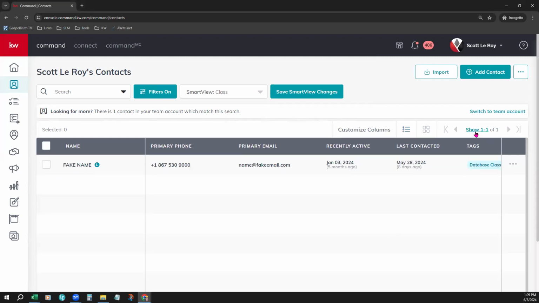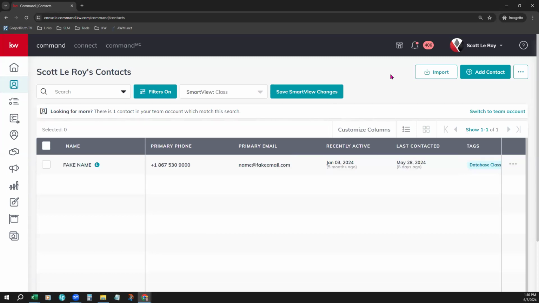And last but not least, just again for some general navigation here, right here you can show up to 500 contacts at a time if you're working with a larger database. And we always recommend making sure you're showing up to the 500 so you'll see the most you can right here on this first page.